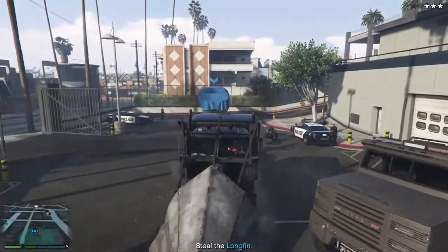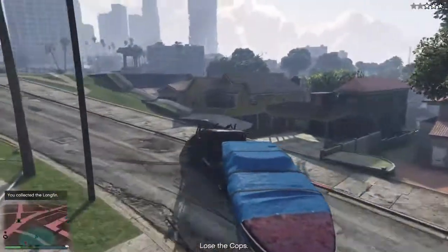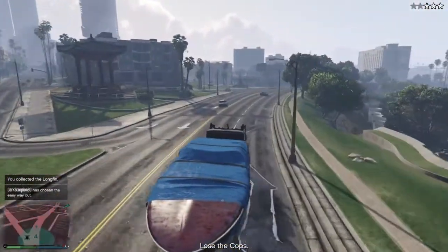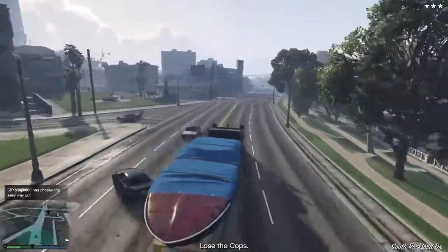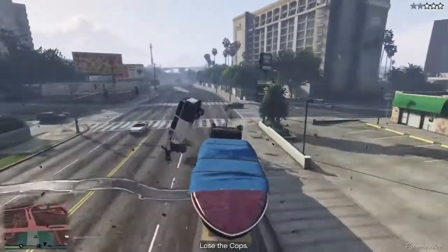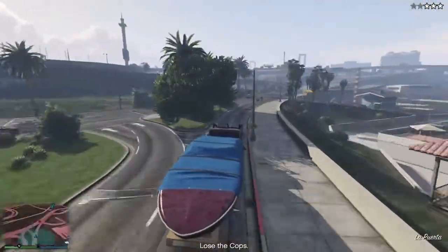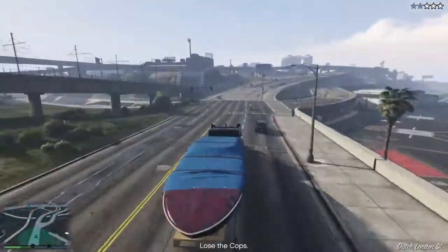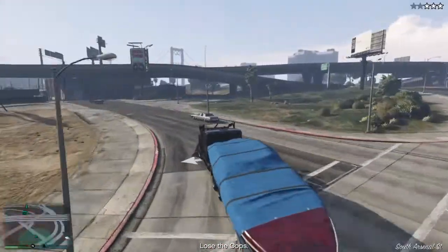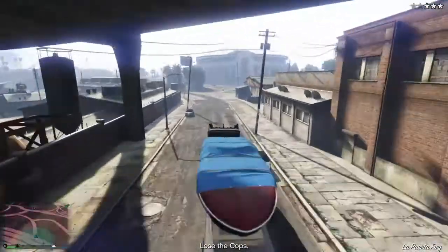Phantom Wedge is a wee bit of a pain just because of how long the nose is on it without the wedge. But once you've got the trailer on, just head for the dock. If it's at this one, I tend to use this route because you can go down and you can go onto the railway track. And if you park on the bridge, the police don't follow you on there.